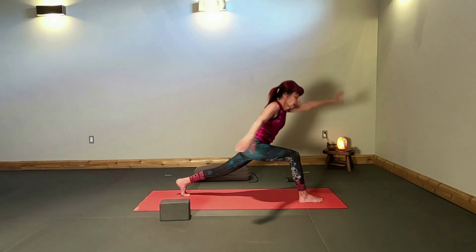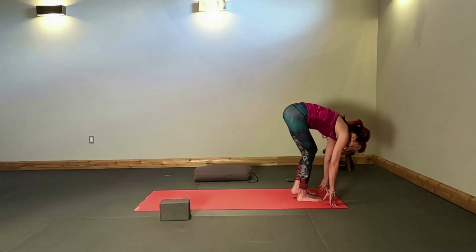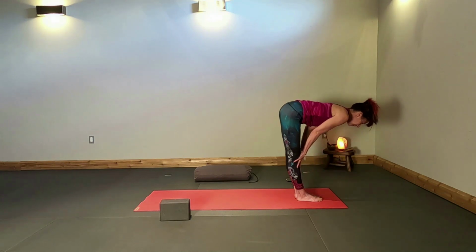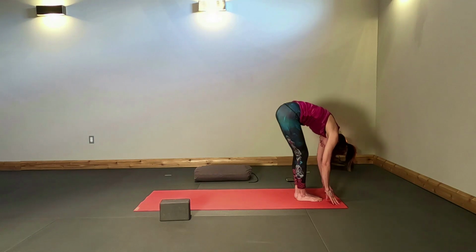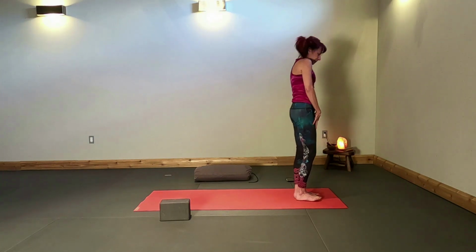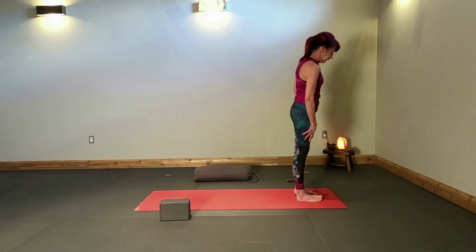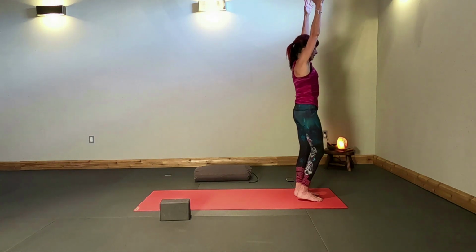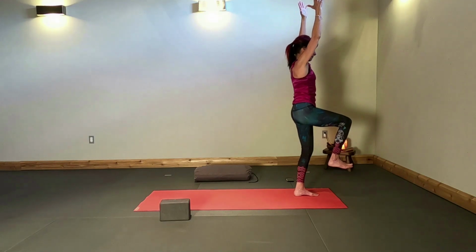and then release both hands to the earth. Step the left foot to meet the right. Forward fold. Take flat back. Exhale, bow. This time, chin to chest, roll on up one vertebra at a time. So moving into some balance pose, shift your weight into your left foot. Reach your arms over your head, and then lift your knee, your foot into one-legged mountain pose.